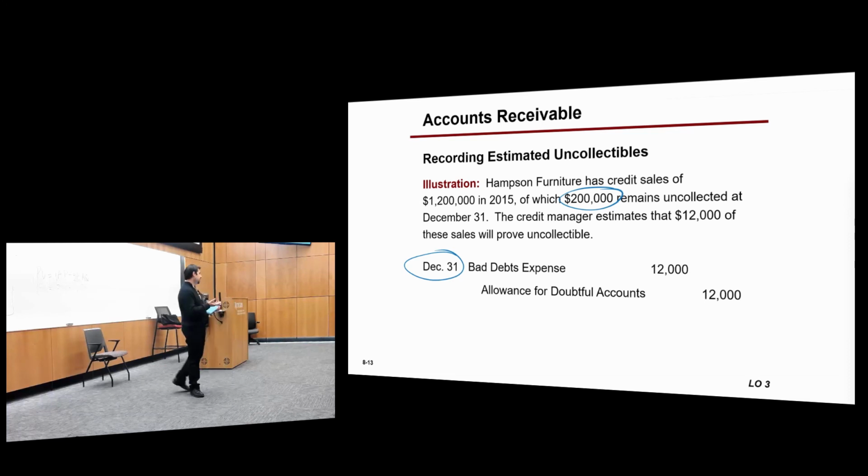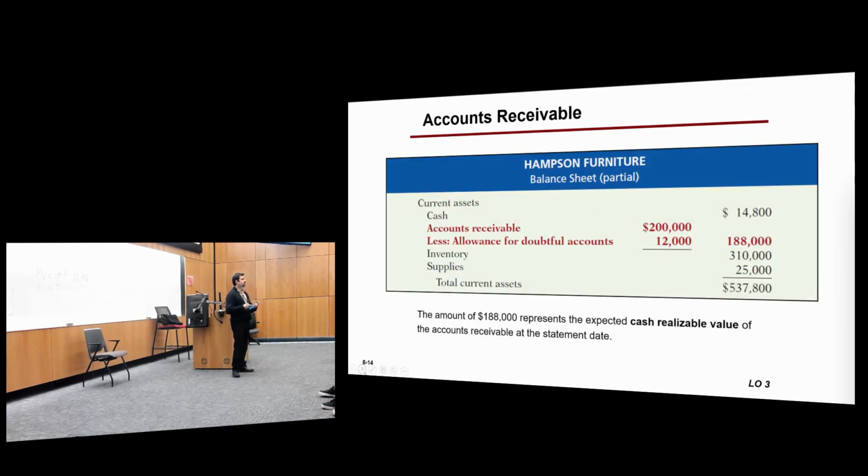That's not a bad question. It is a good question. When do you do that? You do it at the end of the year because this is when you actually know how much accounts receivable are still uncollected. The uncollected sales are accounts receivable. This is not the uncollectible. Uncollectible are the amounts that you will never collect, or you never expect to collect.